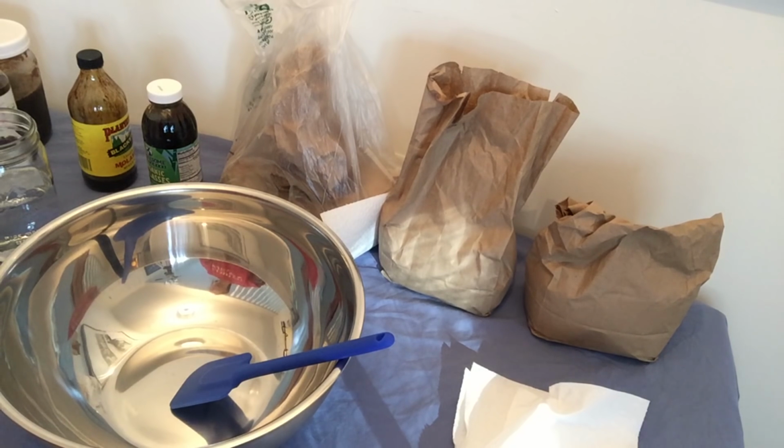This is Deborah with Hello My Garden, and today we're going to be mixing up a batch of Bokashi Bran. Bokashi is a method of fermented composting that was developed by Japanese farmers centuries ago. It's been in use in the Far East and Asia for a long time, but has recently seen a growth in popularity in the U.S. This method uses a mixture of microorganisms to accelerate the decomposition and also to decrease the smell of composting.